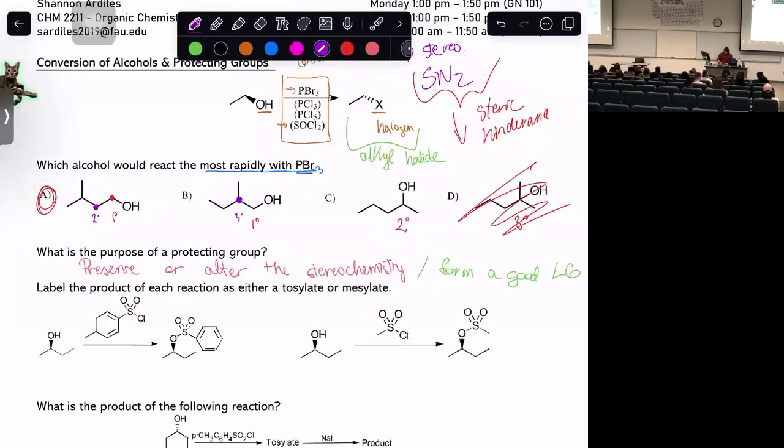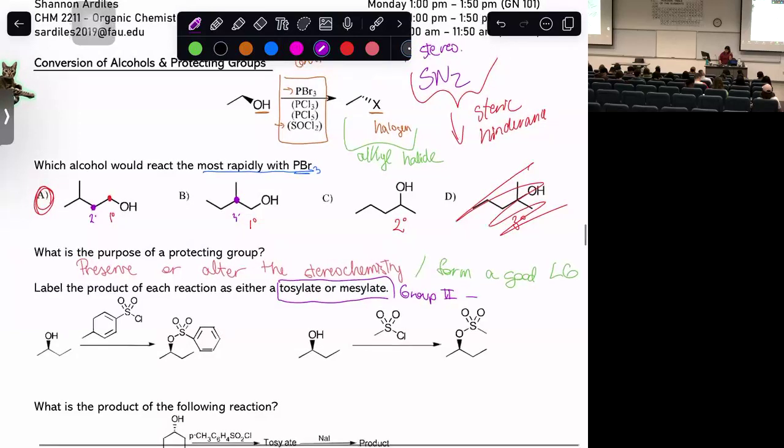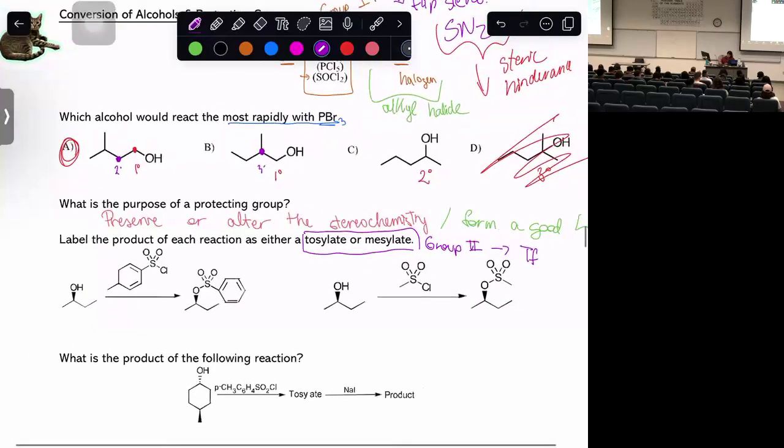Now, let's look at the next two. Tosylate and mesylate. Those guys, we're going to call them just group 2. For Dr. Roche, I know that he includes one more, which he just refers to as TF. I forgot the full name, but you don't have to know it, it's trifluoro something. But either way, they all fall under the same category, but for West, just worry about tosylate and mesylate, okay? Now, Dr. West sometimes likes to ask you which one is tosylate, which one is mesylate, which should be an easy point. But in this case, let's just review them.